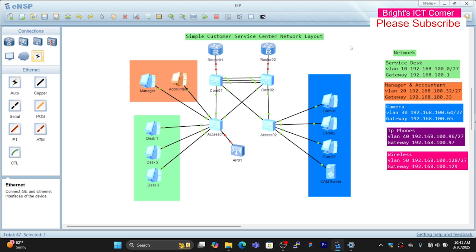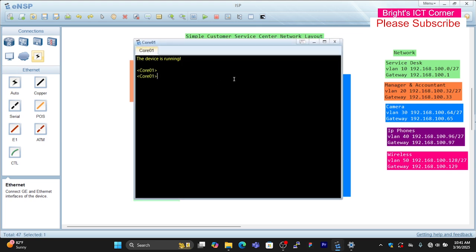So today we're going to be configuring core switch 1 as a DHCP server. In order to configure core switch 1 as a DHCP server, I have to go into global config, that is system view. Then we first have to enable DHCP. DHCP enable. Having enabled that, we are going to create a few pools.